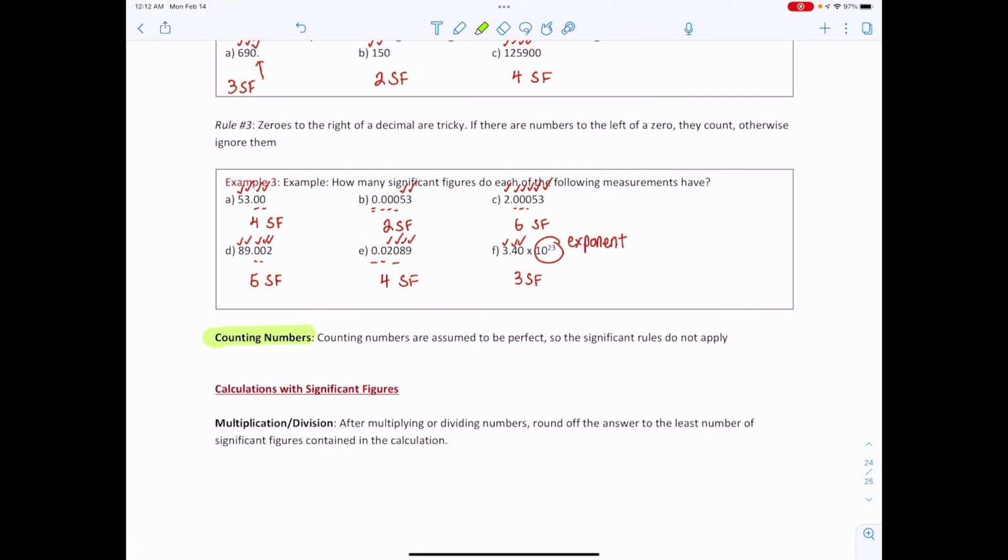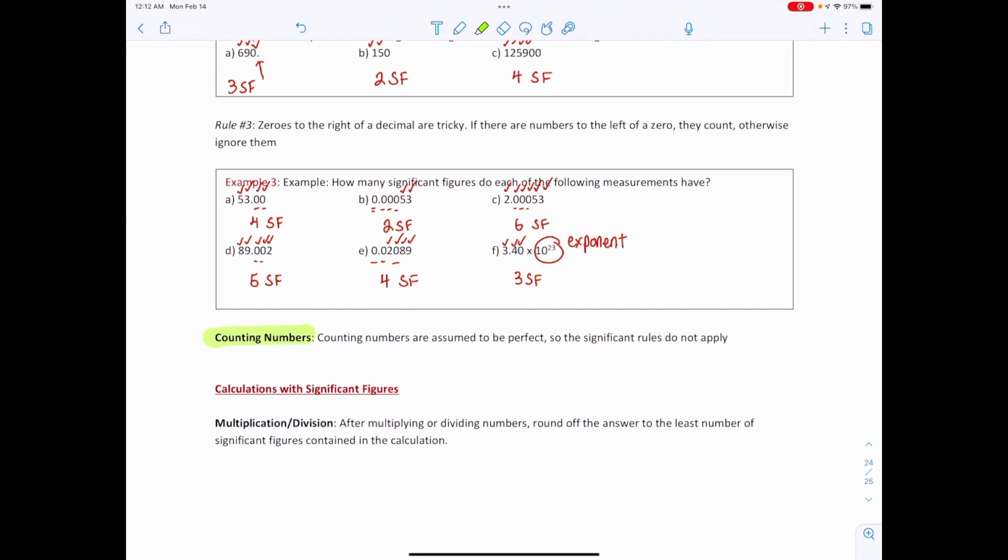The numbers that we count with, we don't use significant figure rules. For example, if I'm trying to count the number of students in a class and I count 30, that means there are 30 students in the class. Significant figure rules do not apply because it is not a measurement. I didn't have to make any guesses. There are no uncertain digits. That number 30 is a certain number, so I don't use significant figures.